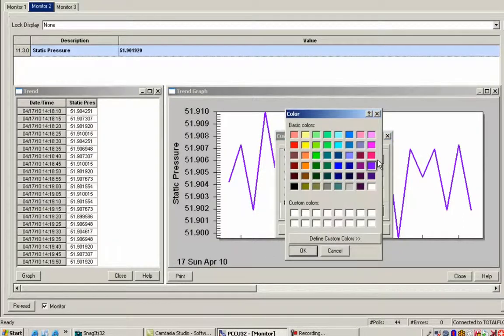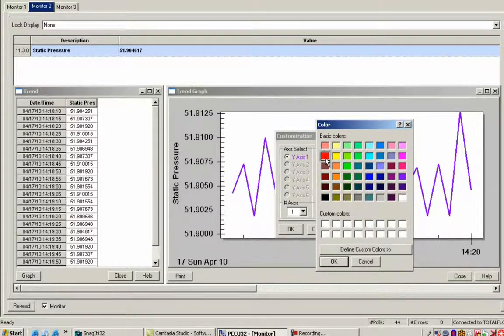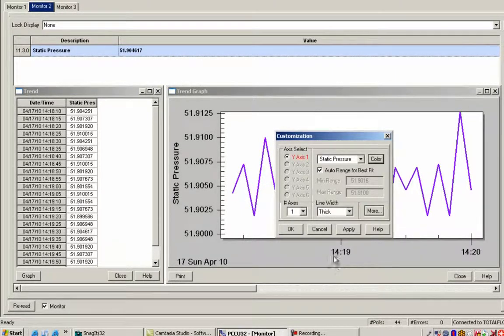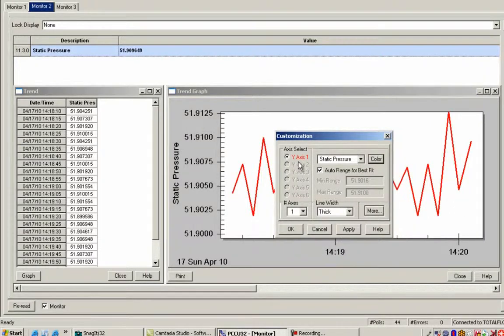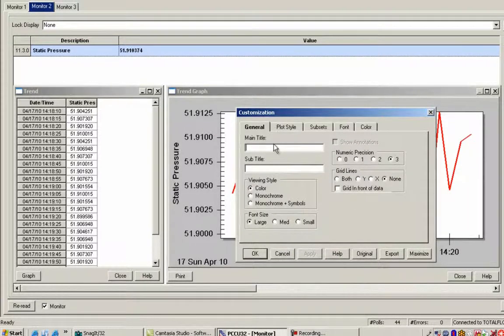I can also change the color. Notice I'm still connected to or clicked on y-axis 1. So say I wanted that to be in red, I can choose red from the list and go ahead and choose it. Now y-axis 1 changes to red color, and then you can see there on the graph it's changed to red. If I go to more, I can change some of my text, monochrome, color, my font size.